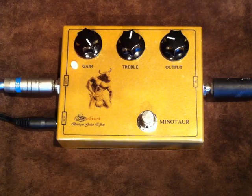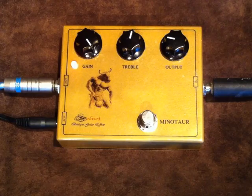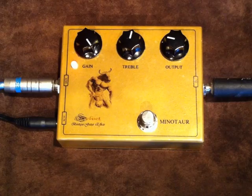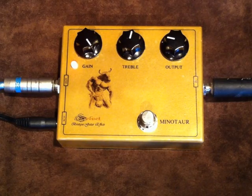So it's a really sweet sounding pedal, super fat, and it breathes life into your guitar tone. I use this pedal behind an overdrive, and I kick it in for solos.